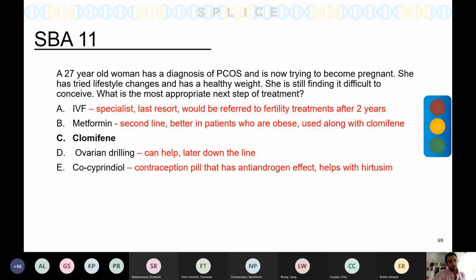I think if they weren't wanting to get pregnant, then you just give the normal combined oral contraceptive pill to help regulate the cycles. But that's basically all I would know for this condition. It could well come up in a history, so it's quite important to know how it presents and some basic management given what the patient might want.